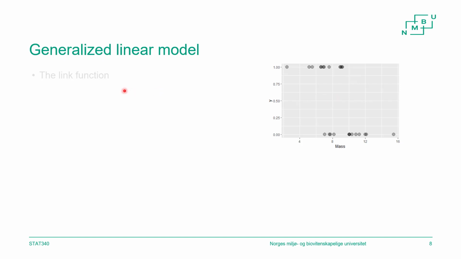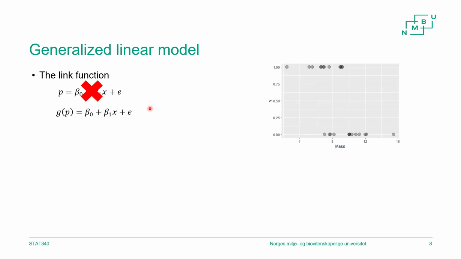So here are the data again. And now we introduce what is called a link function. We could try to do it like this, and that's the dummy regression that I introduced, right? Where you say that the probability is a straight line in x, right? x is now the mass, and with some error term. But this is not how the probability behaves. It's not following a straight line, right?